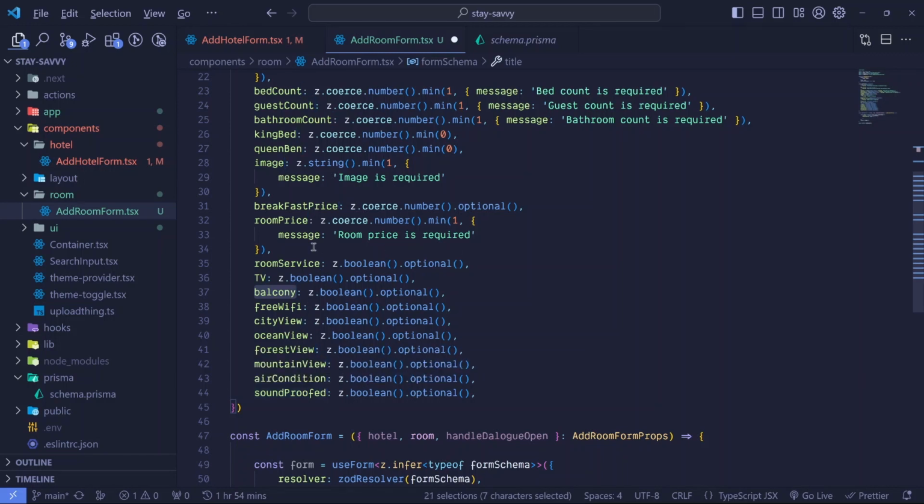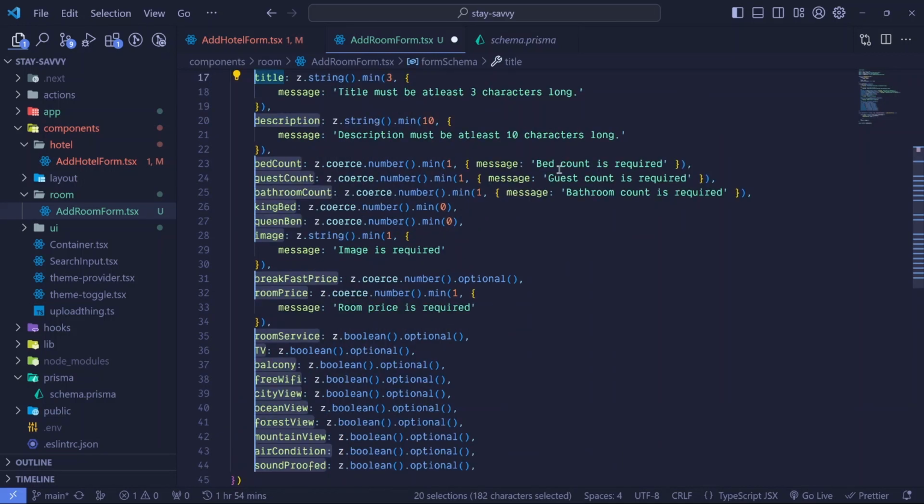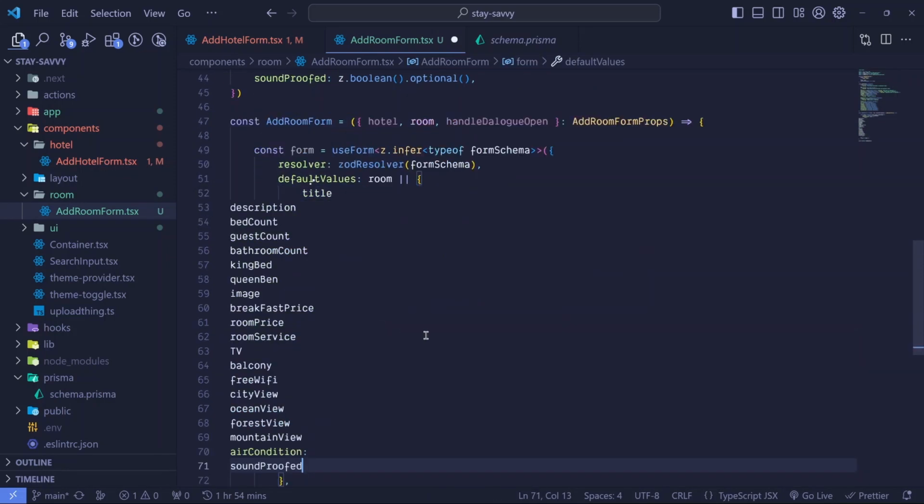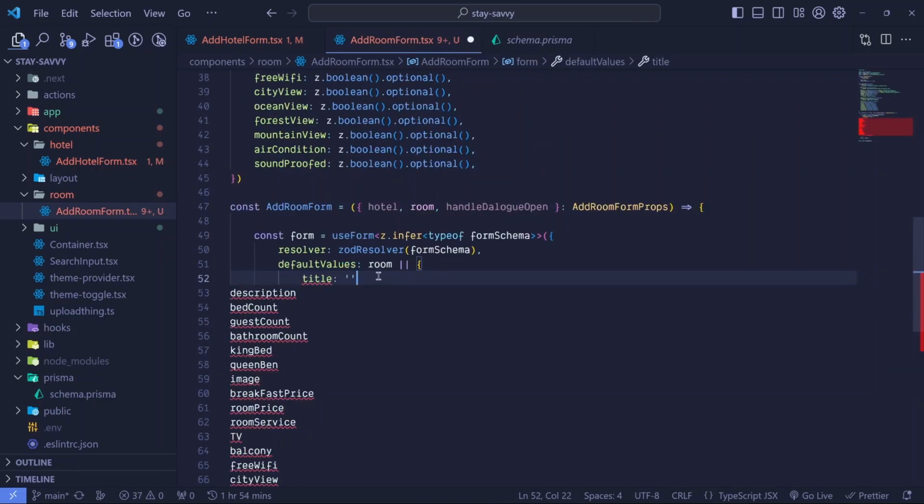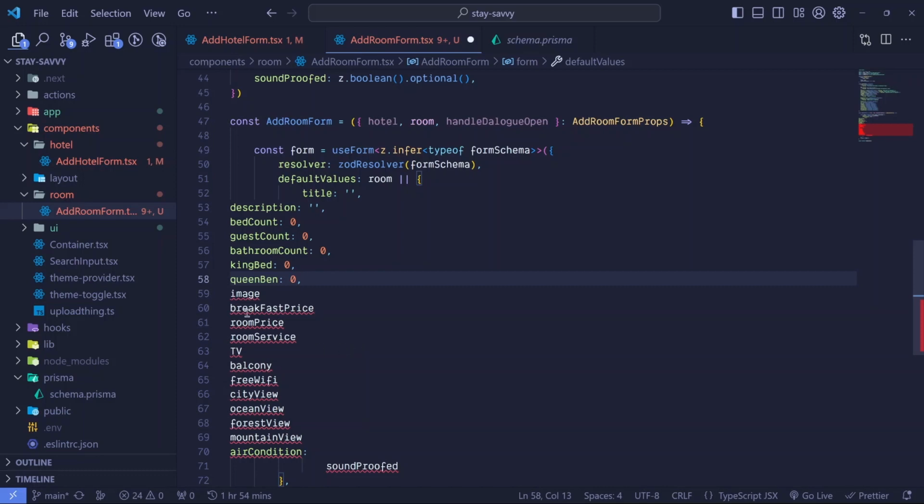I don't know what will happen, but now you can click on shift then home. Copy that one, come right here and paste. This one will be an empty string. This one will also be an empty string. This one will be 0. Copy, paste here, paste here. This is also a number, this is also a number. What else is a number? Breakfast price is a number. Now this one will be a string as well, just like that.